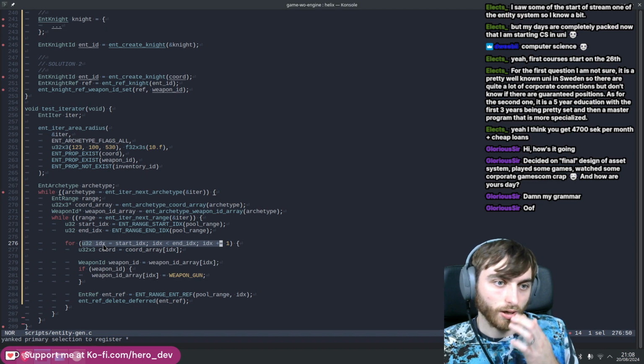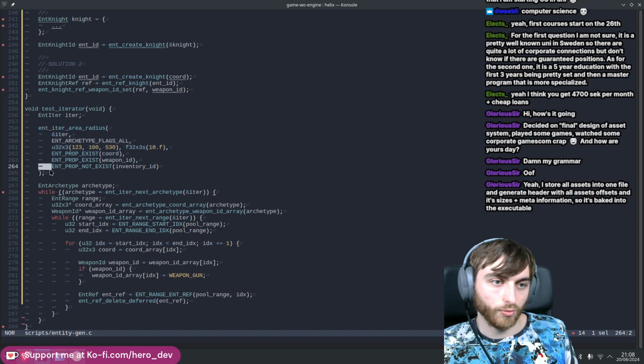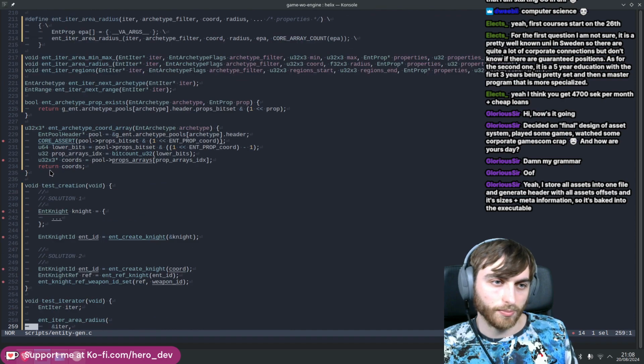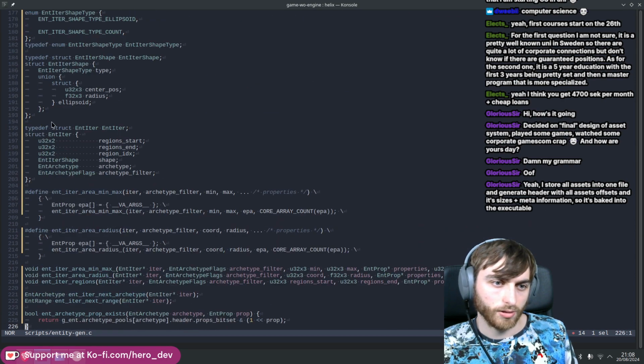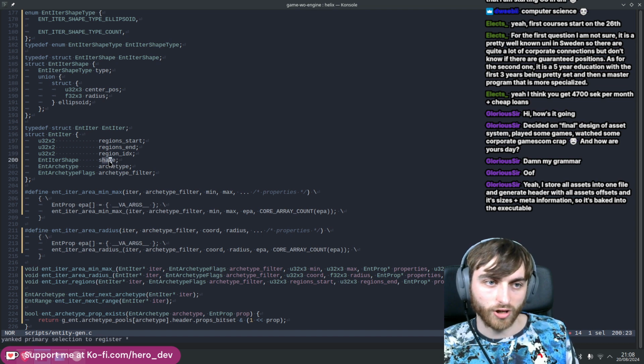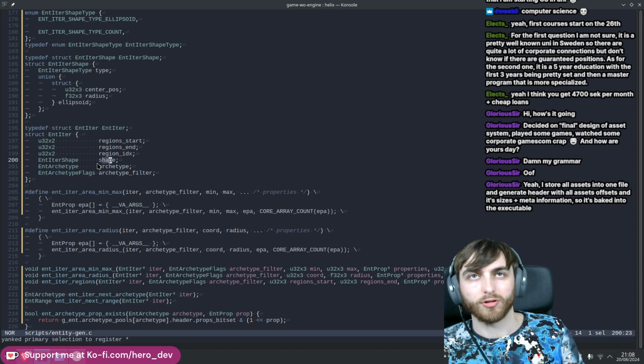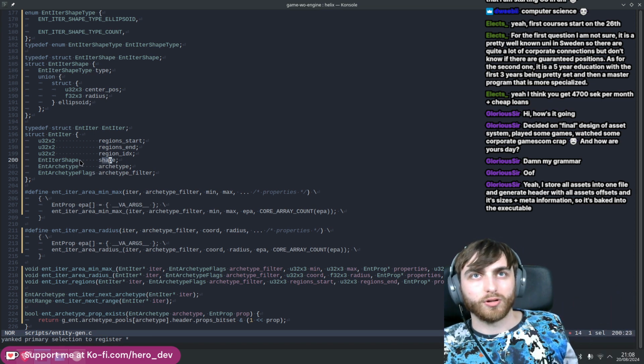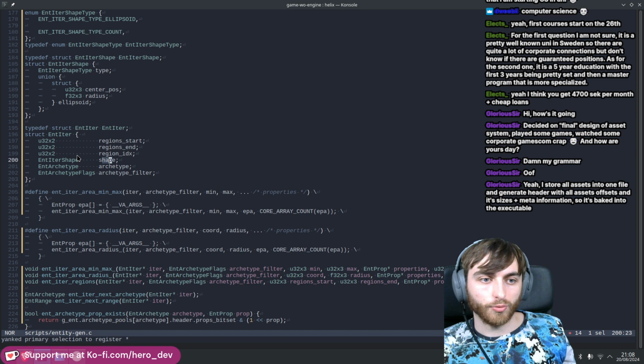Yeah, I've written the iterator in such a way where we don't need to keep too much state. We just need to keep the min-max bounds of regions. And we iterate over 2 dimensions of regions. And then there's a collision shape where every single time we say next range, it will test the collision shape against the next region.